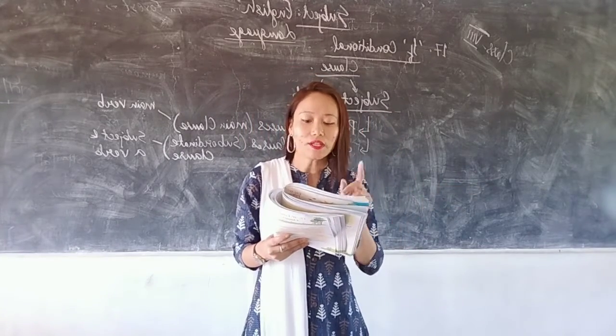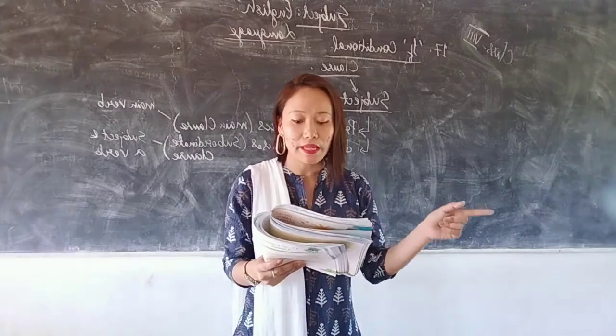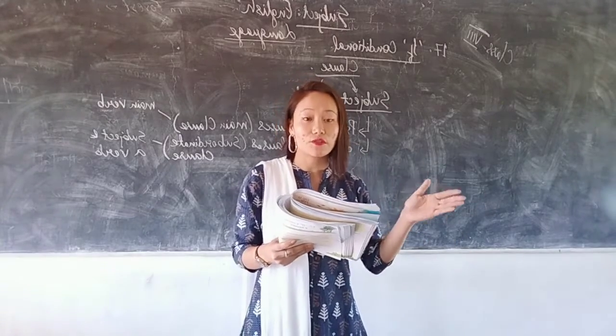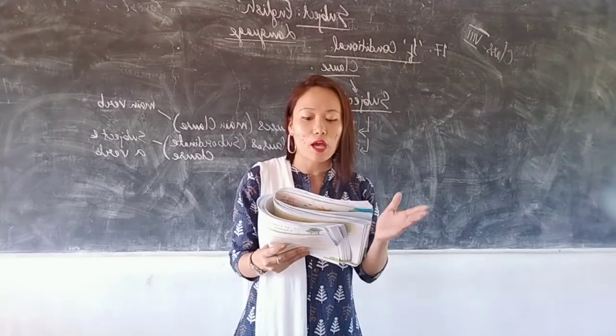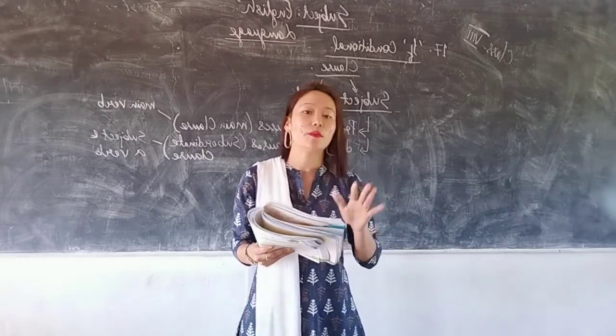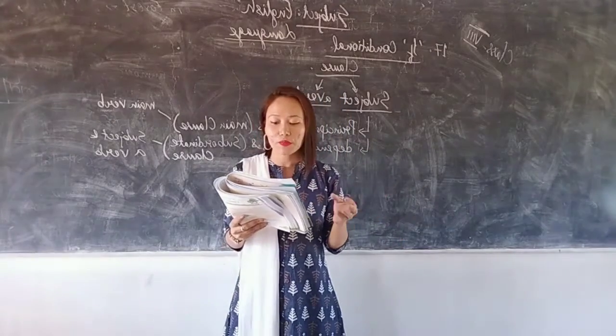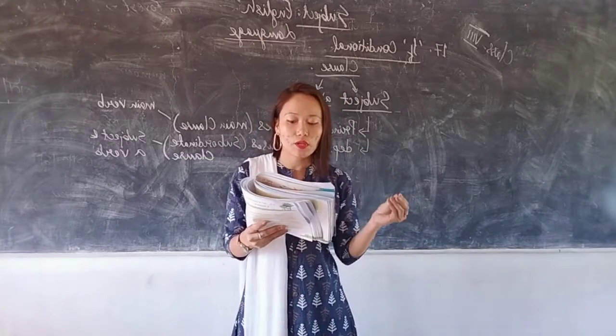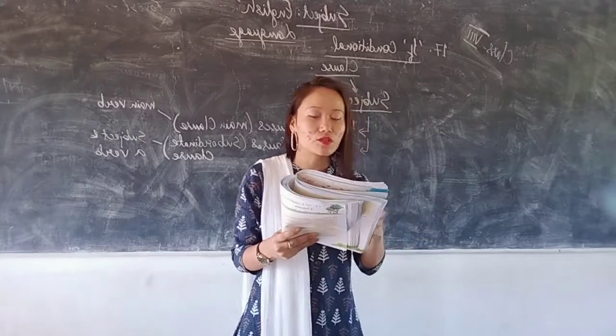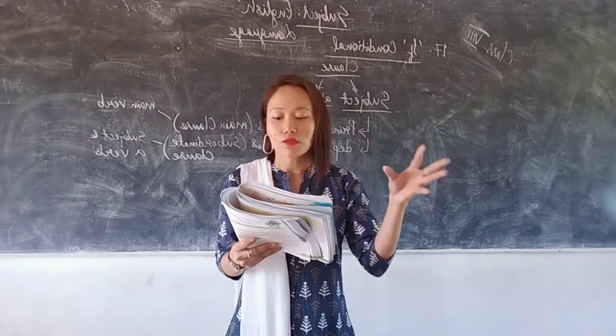Example: if it rains, the match will not be played. If I have time, I shall visit the zoo. If I don't hurry, I will miss the train. So it may or may not rain, it may or may not be played. That is what the sentence is trying to say to us.